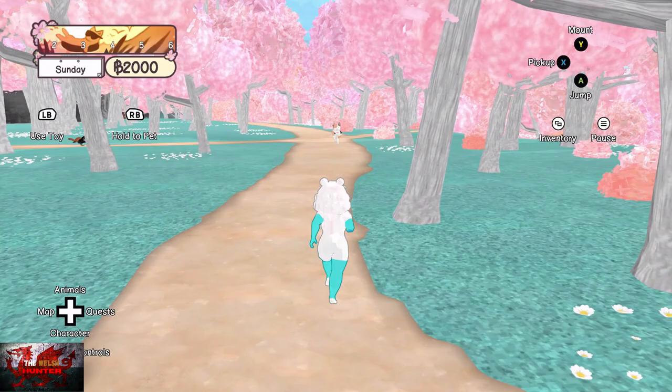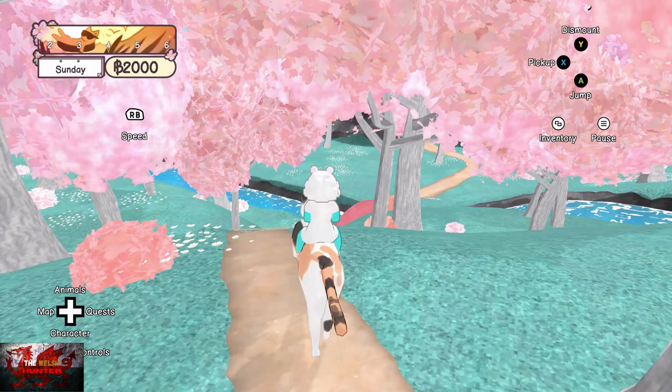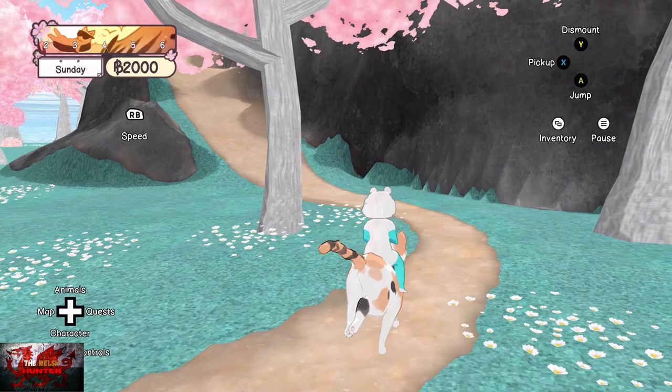So for now, here we are back at the cafe. We're getting back on Calico. Obviously, we should still have Poe the Crow and the raccoon ferret thing still following us. So for now, we've just headed right to the crossroads, as you can see. We're basically heading all the way back up to Autumnicity now, at the top of this mountain.